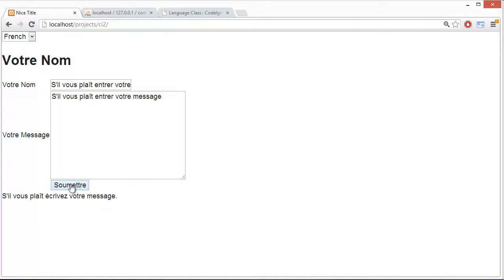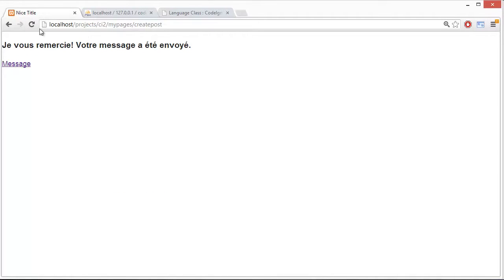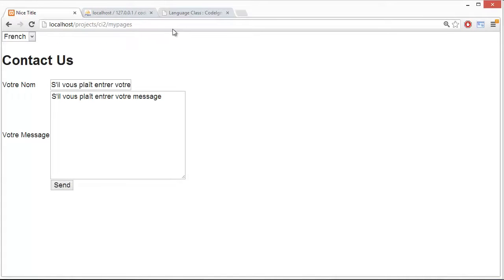And same deal here, when they click submit, now they're getting some French error messages here. And let's choose a French name like Jacques, and Jacques says bonjour, but of course that's not 10 characters, so add some stuff on there, and then they get a French success message right here. So that's basically what we're creating here. And so in this first video, I'm just going to show you how to set everything up, and then the next videos will go deeper into it.